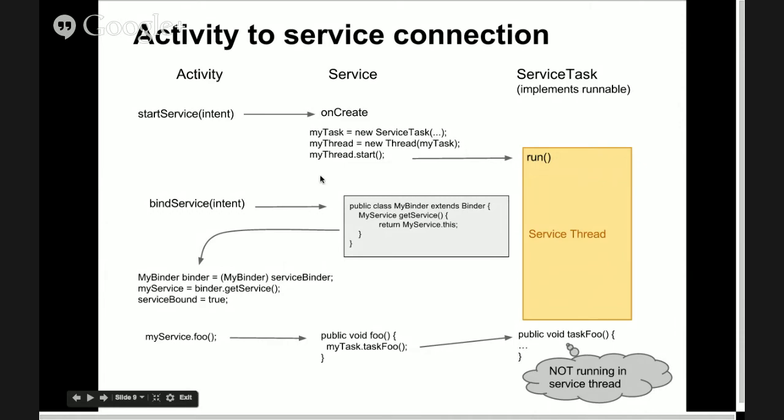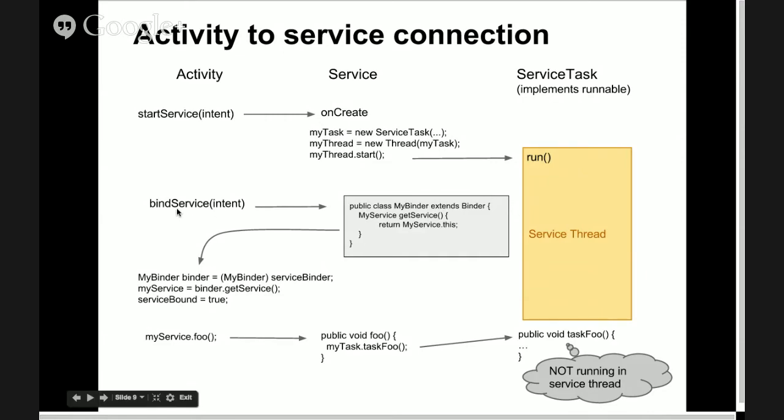I want to get the service back, because the problem of intents is that they don't give me anything back. I say bind service intent. No, sorry, I say start service intent, and this starts the service, all right. But what do I get if I cannot get a reference to it? That's the problem. I need to get a reference to the thing I started. And so, unfortunately, the silly way to get a reference to it is to go through this complicated story.